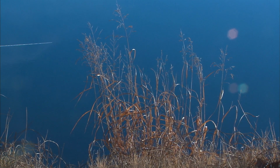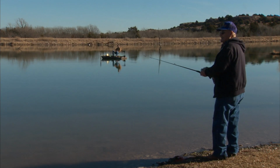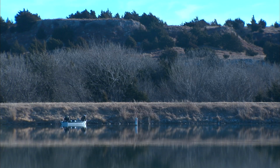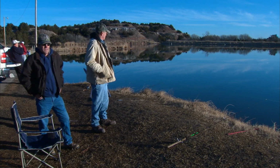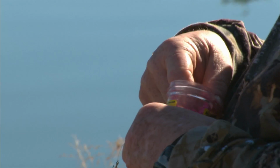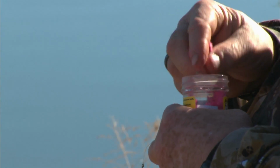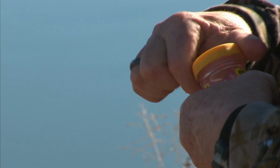Right in here, most usually is where we come and set up. What, for the last 3 or 4 years about in here? Yeah, in here. But there's people fish all around. They go back up these necks and back off down here and over on the dam. We only got one boat out here today. I think they catch fish all around, but this is just easier. Yeah. You don't have to walk as far, and we don't get hung up. And if there's fish there, why, then you don't have to go hunting for them.